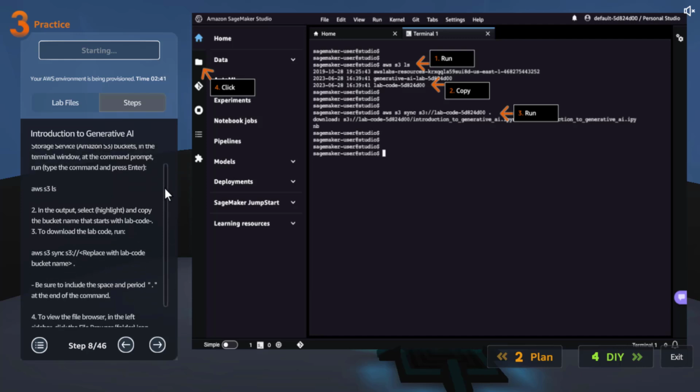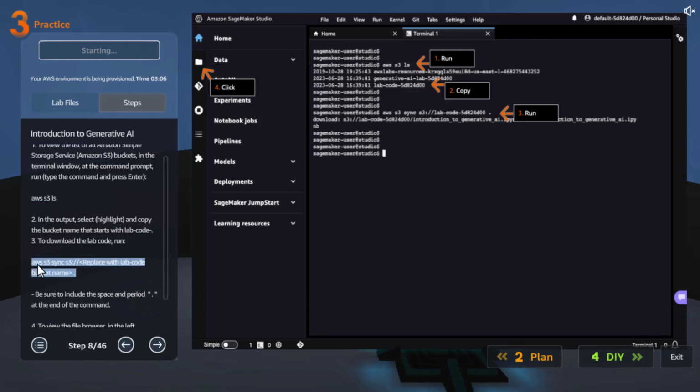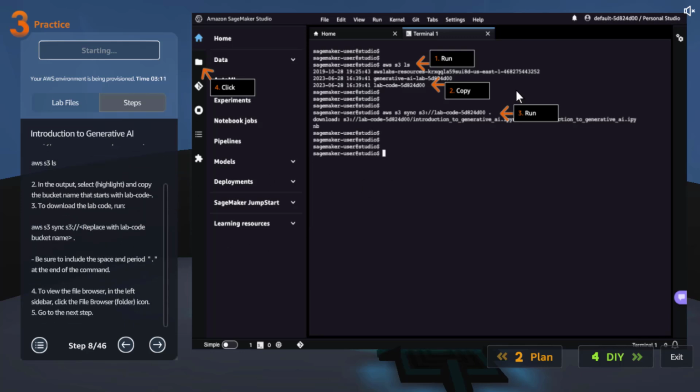Then we are going to execute AWS S3 ls similar to the last one. Ls lists the local, but AWS S3 ls lists the S3 bucket. It is going to show us all the buckets that we have permission for, and then we are going to run AWS S3 sync. What sync does is it will copy everything in a particular bucket's folder to whichever target you are going to give, which is dot, meaning it is going to copy all the files from that particular bucket to here.